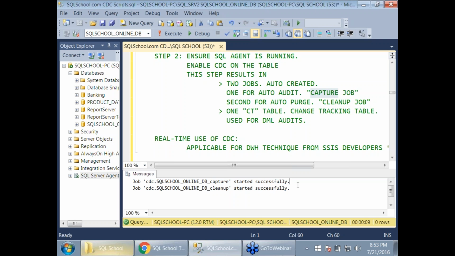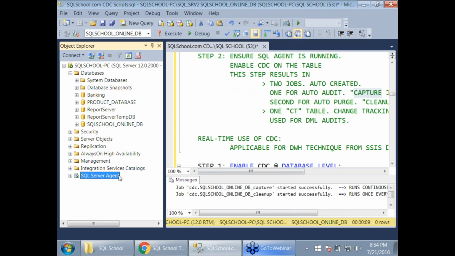Capture job runs continuously, whereas the cleanup job runs once every 24 hours. Again, we know how to change the schedules for the jobs.